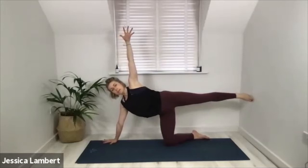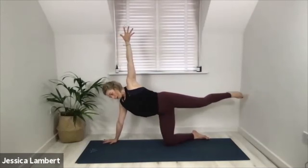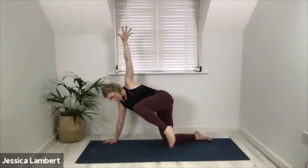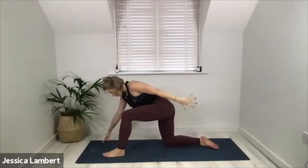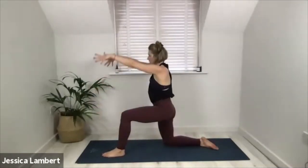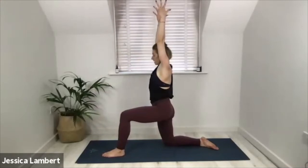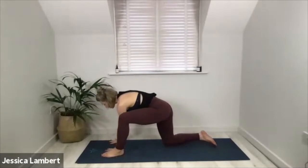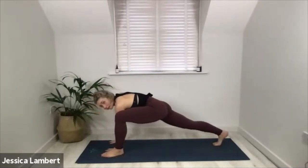Now think about this. Look to the top of the mat where your left foot would go if you were in a low lunge. And without letting it touch the floor until it gets to the top of the mat, step your left foot forwards, rise all the way up. Reach the arms to the sky, big breath. And exhale. Both hands come down inside of the left foot, tuck the back toes, and straighten the back leg.